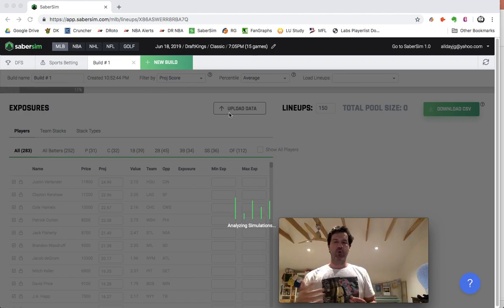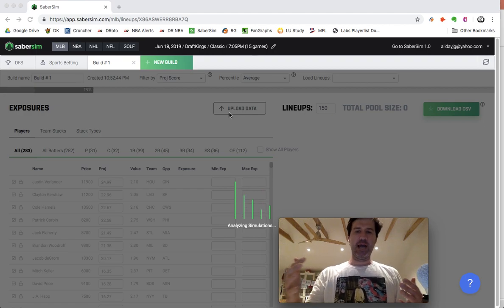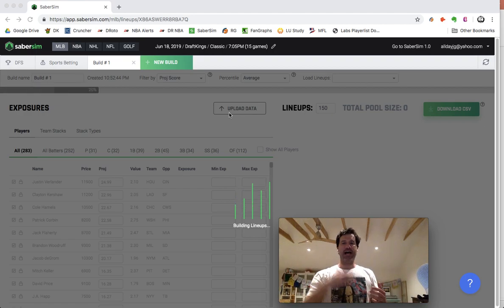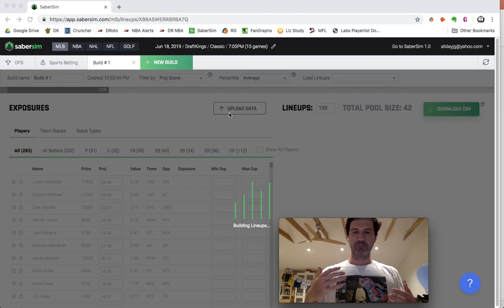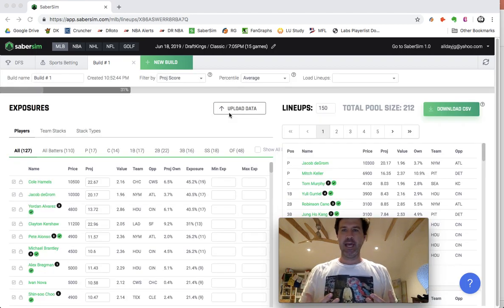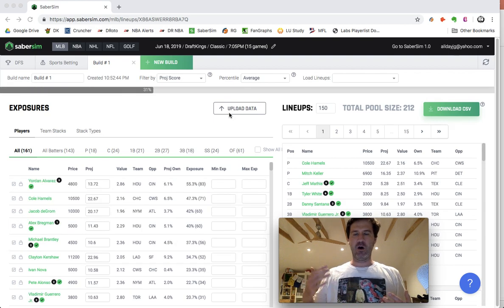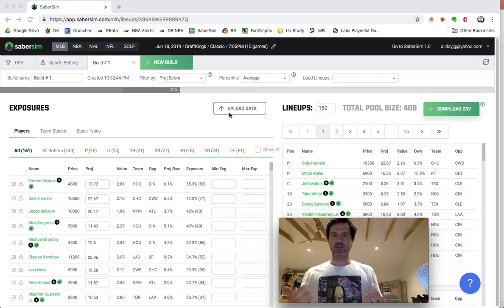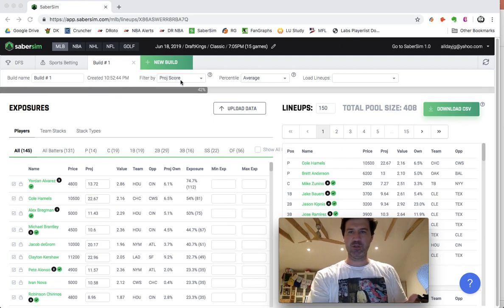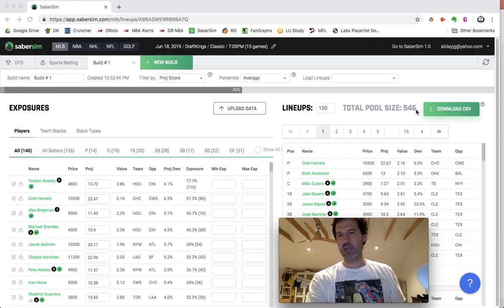When it gets to about a quarter, we're going to have some more data. But right now, what it's doing is taking what we programmed and running all of the guys in the player pool, minus the Nationals and Phillies because we're fading that game. It is generating all of the different scenarios available to us. It's building off of projected score. So these are the lineups that we're getting. But look at what it's doing for us.